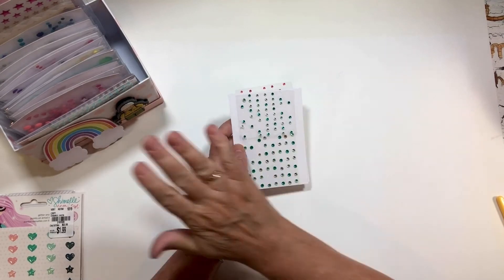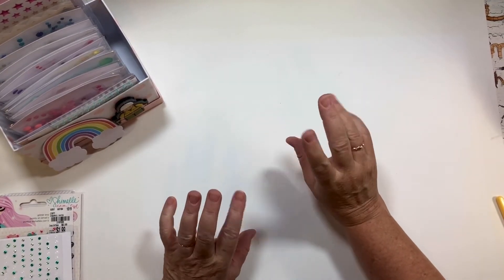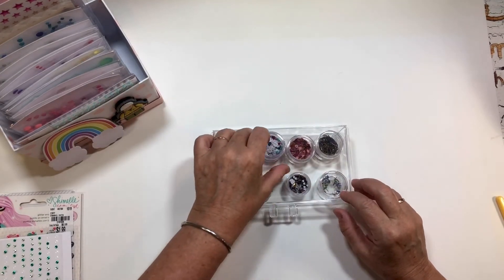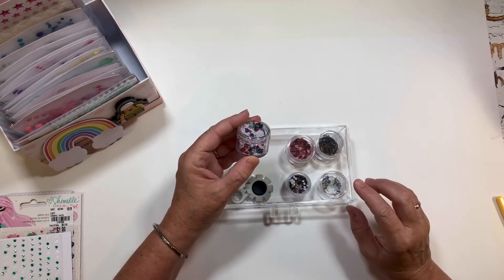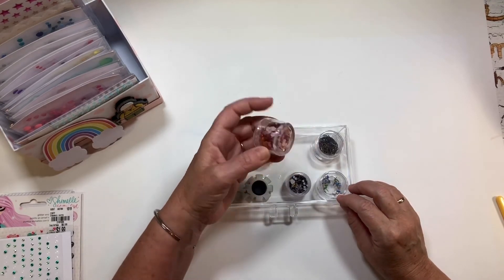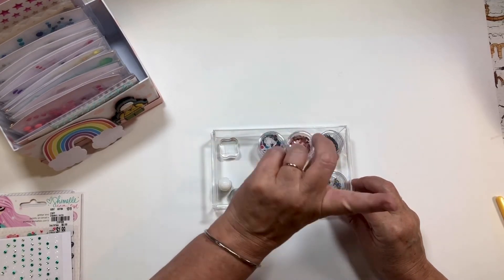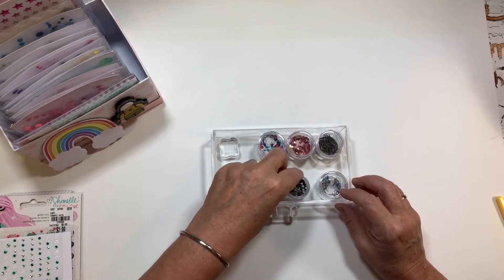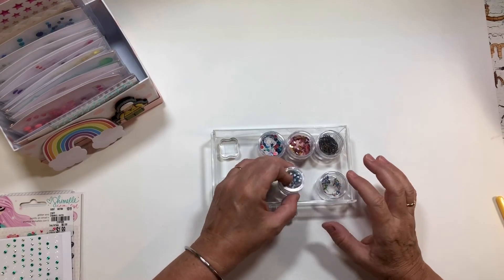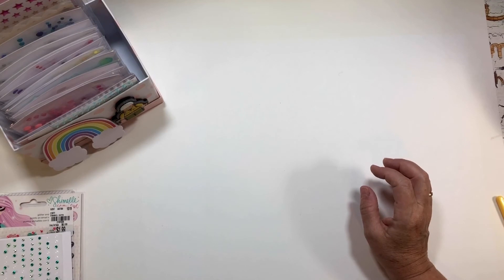So that is where I store my enamel dots and also my sequins. There's only one other place I have just a few, and they're specialty. It's in my top drawer here — this is a Spiegelmann Scrap one I found in my Christmas stuff. This is a Pink Fresh, so I want to keep it separate for Pink Fresh Fridays. And then this is a Felicity Jane and since there's so much little stuff I just kept it in that little drawer, which sits right over here.